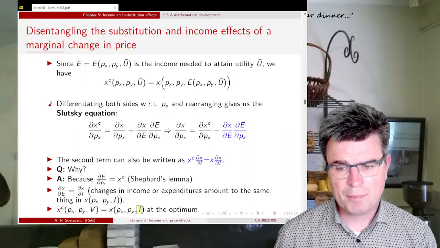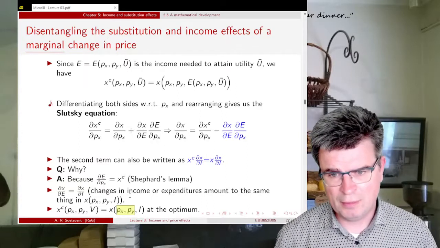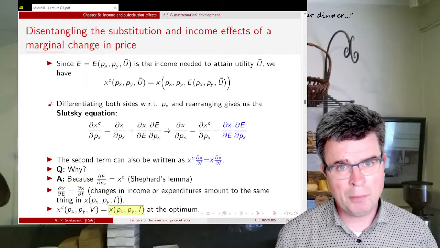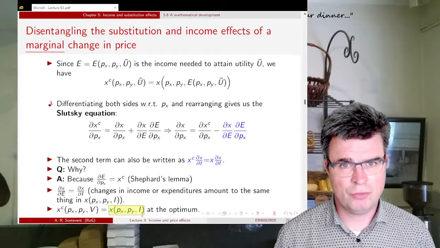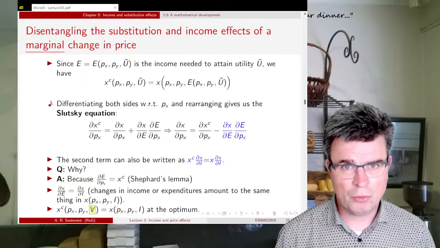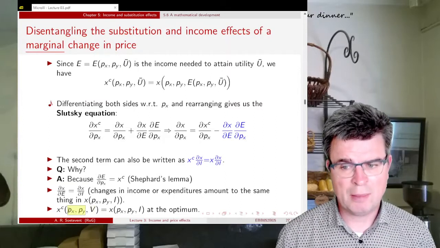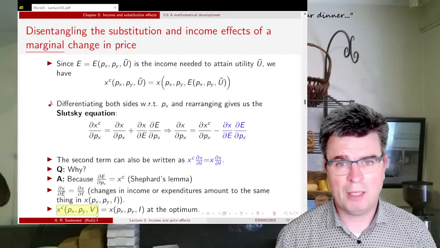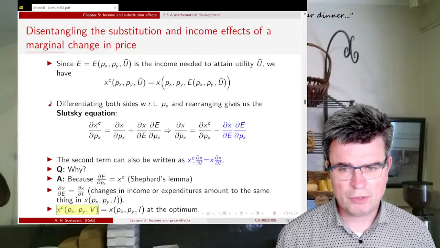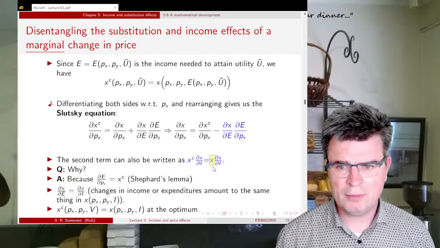So if we have an income I that allows us, given prices Px and Py, and we maximize our utility such that it reaches the utility level V, then at the optimum we will consume X units of good X. And given that we want to minimize our expenditures in order to reach exactly the same utility level V, and given exactly the same prices, then we will consume at the optimum level the number of units XC. So instead of XC, we can write X, because at the optimum level they are identical.